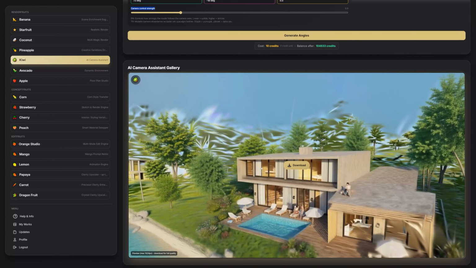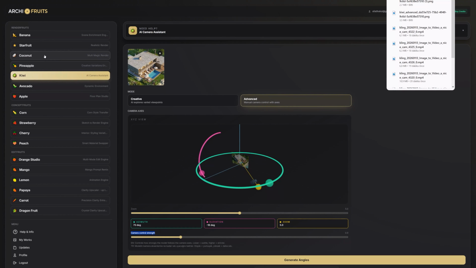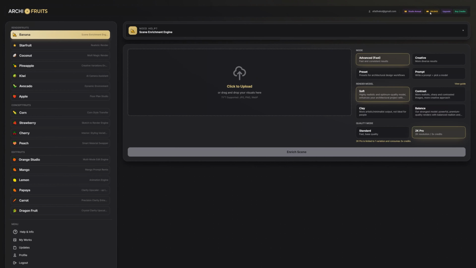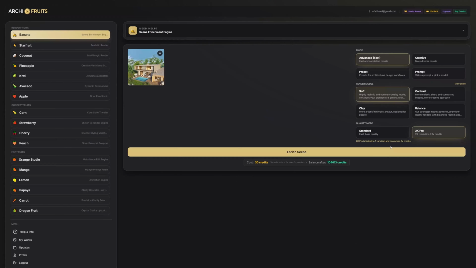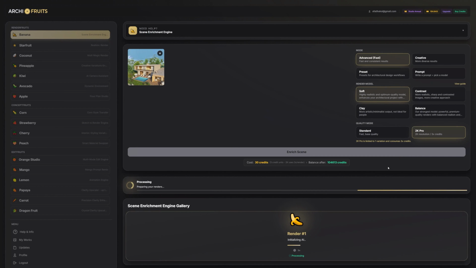If you don't need the environment much, for example, you might ask, what's the use? Look, for example, we downloaded it like this. If we take this and process it with, for example, the banana module, this problem will probably be solved. When we render it with 2K Pro, these distortions in the background will be fixed. Specifically, we will have essentially rendered our architectural project from this desired angle. So if you can use the things we do here in combination, in a way, it makes more sense.